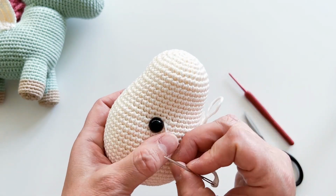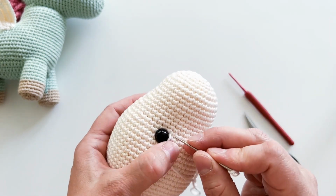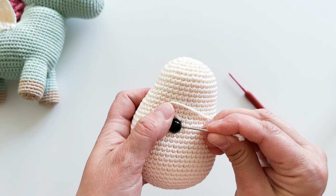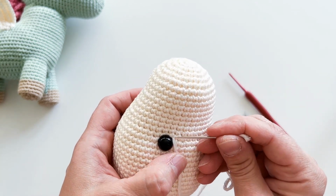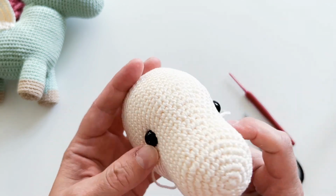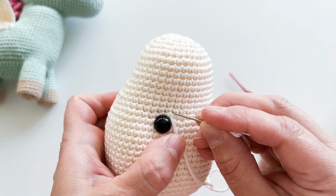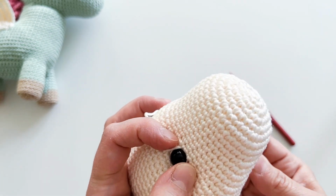So now I will again go from this side to the other side, but if I put it in the same hole, the yarn will just come out, so it has to be another hole. What is good is that I follow the stitches. Since I want the front squeezed like this, I will go in here, and it looks good because I have a stitch here, so I go in here and pull up on the other side.